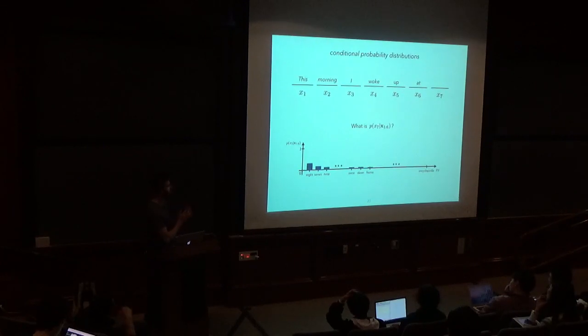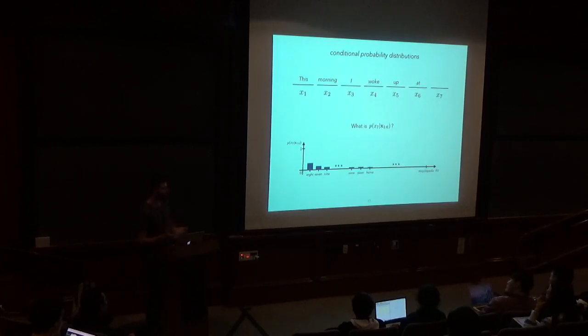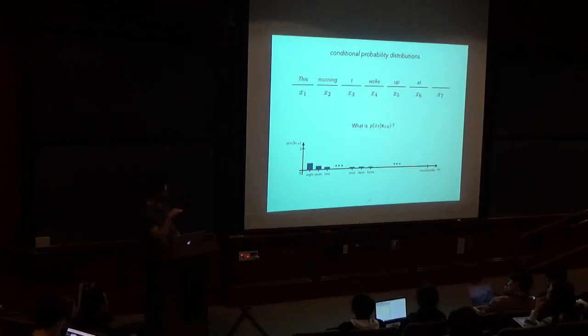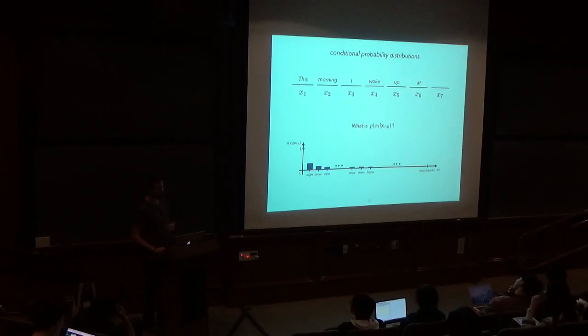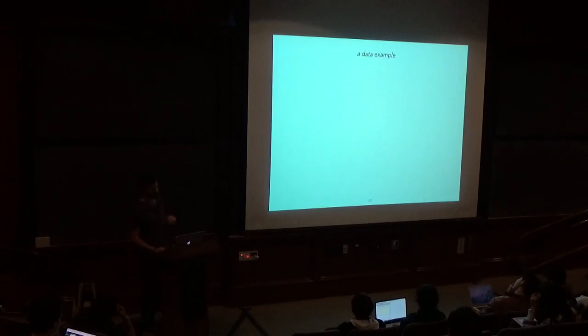And so you could actually imagine drawing out a probability distribution like this, where probably I would say something like 8, 7, or 9. But maybe I would also use a word like dawn, or I woke up at home. But I have almost no chance I would say something like encyclopedia. It's essentially a 0 probability that I would say this morning I woke up at encyclopedia. So you can imagine there's differing degrees of probability for each of these words, and we'd like to form a model that actually tries to take advantage of this property.